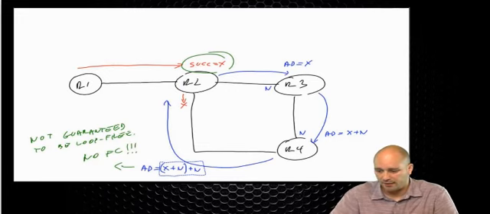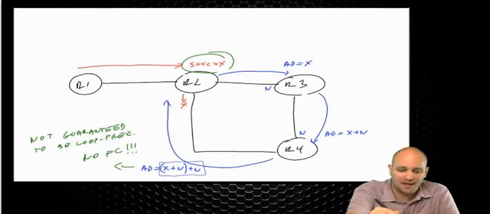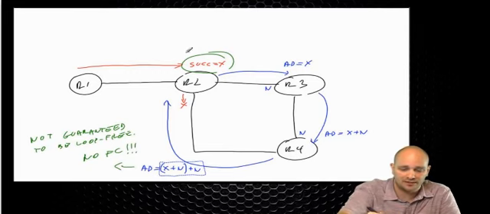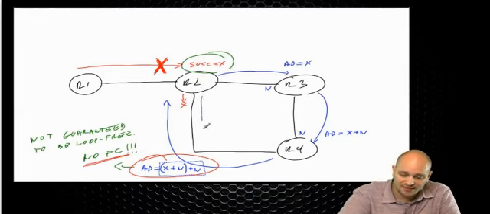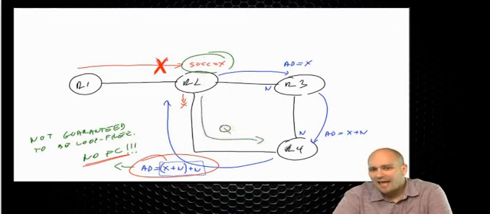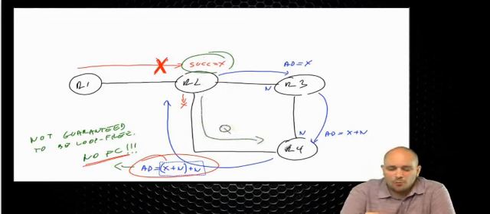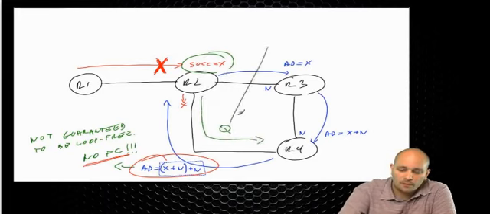So let me just make a copy of this page. What needs to happen here on R2 if this route actually disappears from the routing table? If we lose this route here, the router cannot simply promote this route because we have not passed the feasible condition. What R2 needs to do is send out a query asking R4, hey, do you still have this route? Basically, R2 needs to go active on the route.